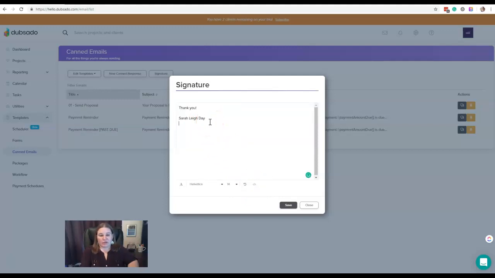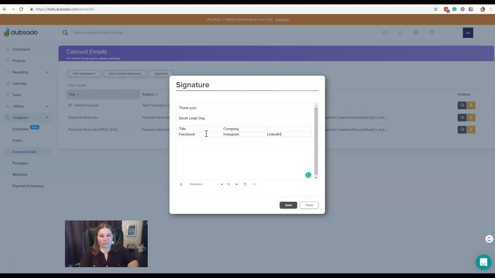Now, other things I can do here are I can come here to formatting and I can do something like insert a table. Maybe I have a couple of rows of information I want to include and I want to separate it a little bit and put it in a table. So let's just say I have my title, my company name, and then down here at the bottom I have my, we'll just say Facebook, Instagram, LinkedIn.